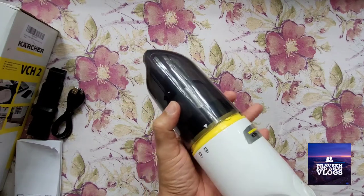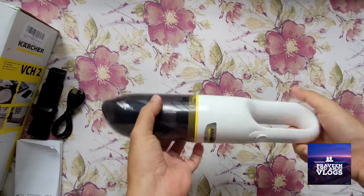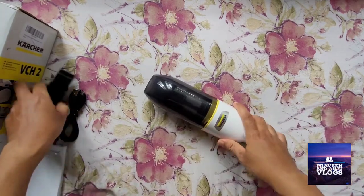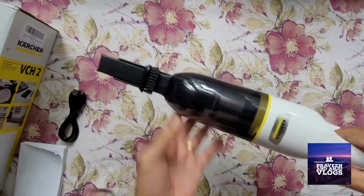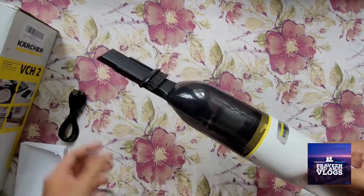Okay, let's align it and lock it. Okay, so this is the Karcher vacuum cleaner. Now let us plug in the crevice nozzle like this. So this is the vacuum cleaner with the crevice nozzle on.